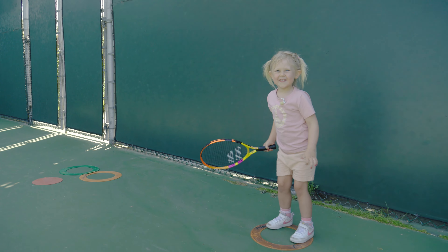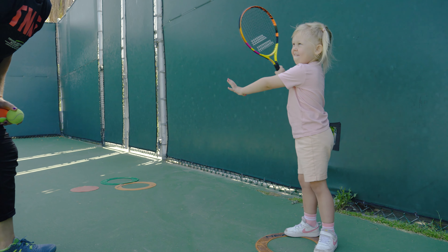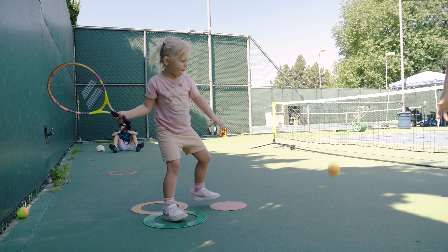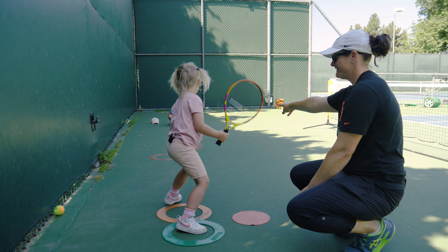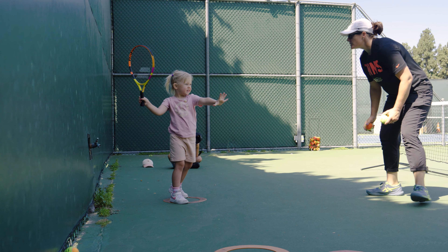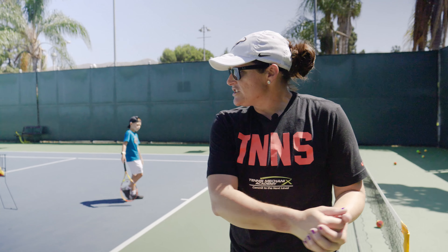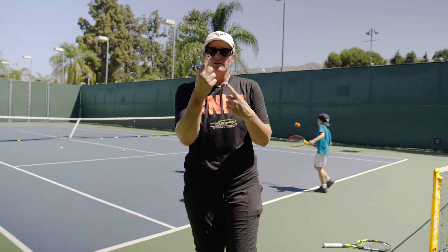Shuffle. Push your arms out a little more. One. Go. Toes pointed this way. Just keep the toes in that same running position. Step. Ready? Step. Hit. Did you do it? And did you finish really well? High five. Zero. Shuffle. Go. Push your arms out. One. Go. Wait for the bounce. Eyes here. Wait for the bounce. Step. Hit. Freeze. The biggest thing for me is when they turn, it's hard for them to understand to turn the head. When I tell her to go, I'm letting her watch the ball so her head's here as she's running — kind of learning how to watch the ball as they're moving.